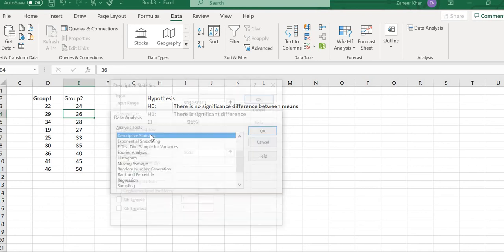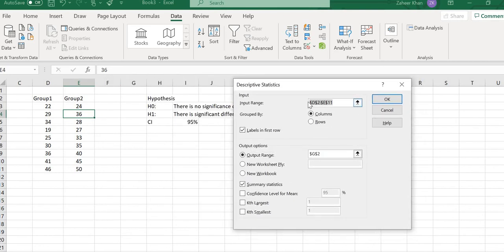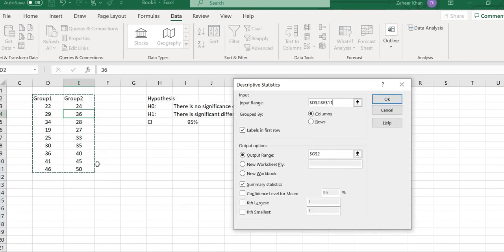When we go for descriptive statistics, this window will open. First of all, we need to give the input range. We have two groups, so including the group labels, we give the input range of the data. This is about the columns. So tick Labels in first row.